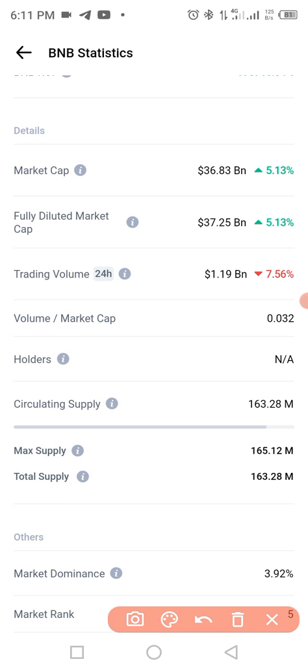All right, so the total supply. Remember we said that one thing you need to look out for in cryptocurrency is how scarce the resource is. Now for BNB we have a maximum supply of 165 million pieces. 165 million pieces of BNB is relatively small. Bitcoin was 21 million pieces, and for BNB we have 165 million pieces.